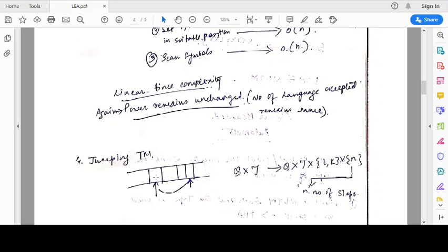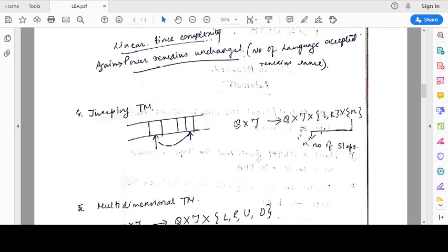So whenever the read-write head is moving to the left, it moves to the next left cell, or it moves to the right, it moves to the next right cell. But in a jumping Turing machine, what happens? We have an extra variable n. What is this n? n is the number of steps or the number of cells that the Turing machine is supposed to jump. So the transition function looks somewhat like this: Q × Γ maps to Q × Γ × {L, R} × n, where n is the number of cells to the left or right by which the read-write head is supposed to move. Okay, this is the basic difference.